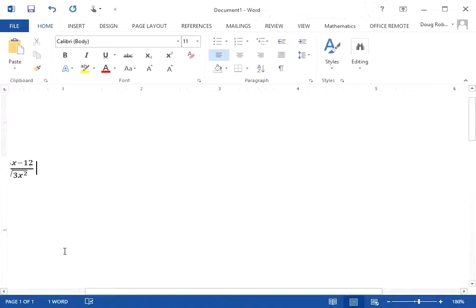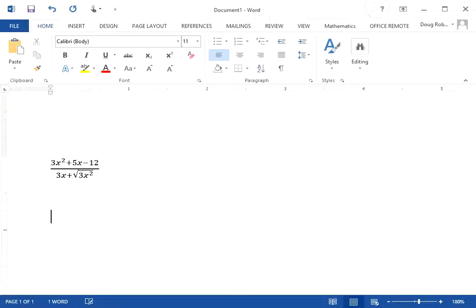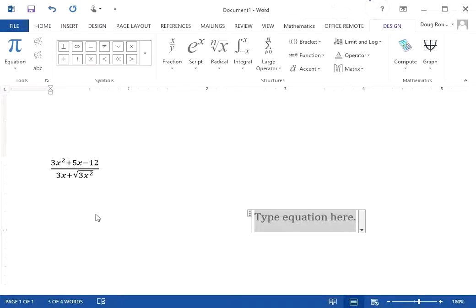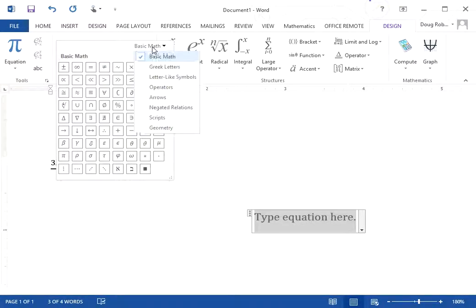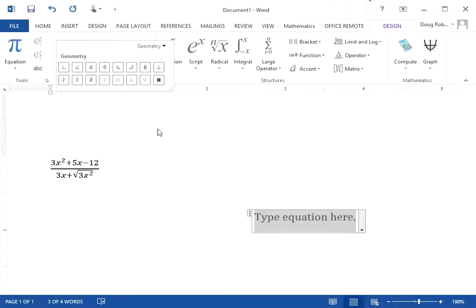So let me do a couple more and show you one of the ways you can learn these keyboard shortcuts. Again, I'll activate an equation, and let's say that I want an angle symbol. I hope that's going to be here. If I hit the drop down, and then I can hit this, I can see geometry. And then I can see right here is my angle symbol. But you can see the keyboard shortcut for that. It's that slash and then the word angle.